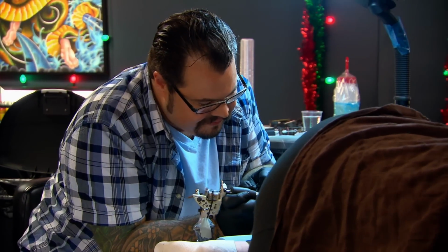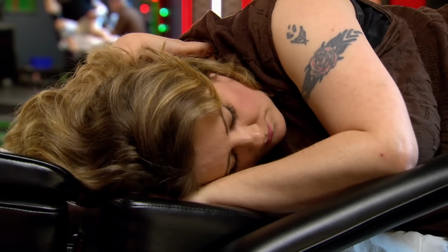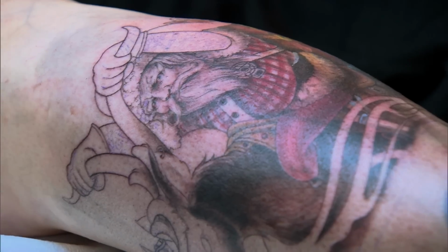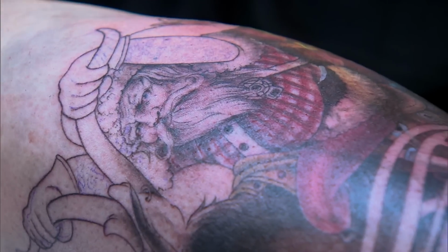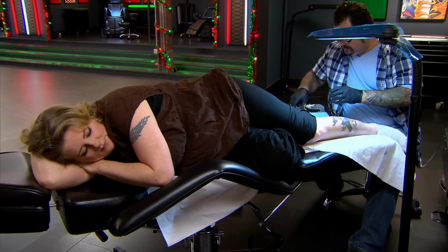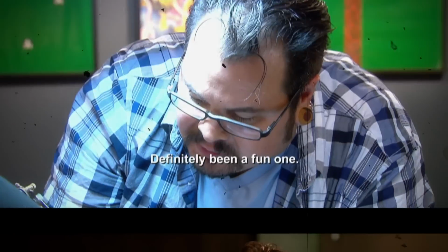The pressure is ridiculous because any mistake right now costs us 10 grand. I had a few little bobbles yesterday for my line work. I'm putting every bell and whistle in this tattoo that I could possibly do. I'm doing textures with different tones of shading. I'm putting little stitches in the saddle. I even put your yellow in the mustache. I want to show so much precision with all these little details that it's going to be really hard to beat this tattoo. Definitely been a fun one.